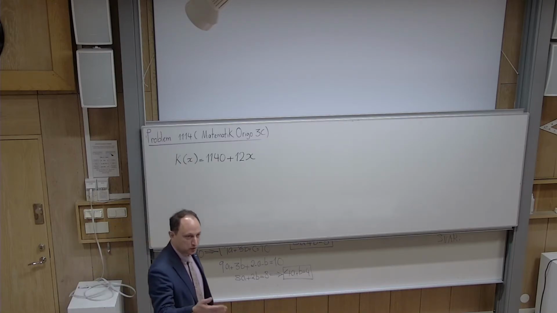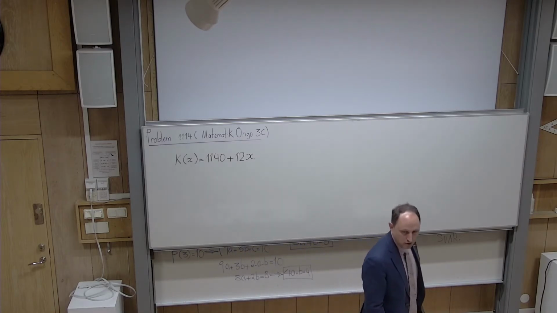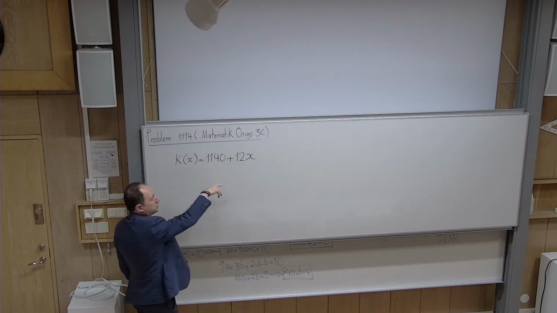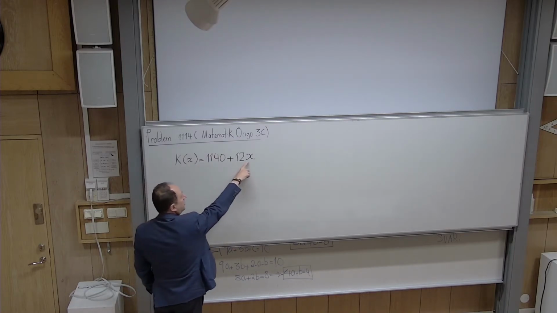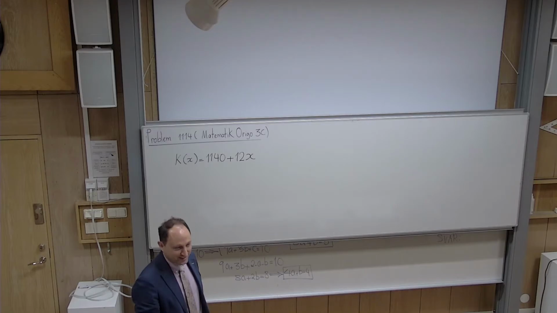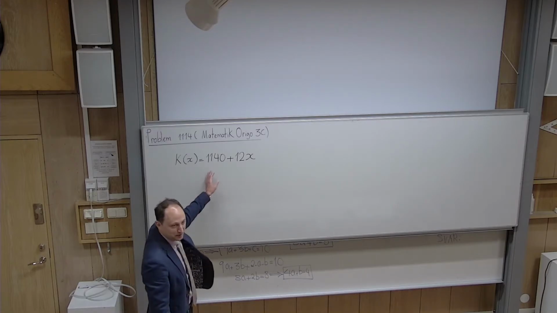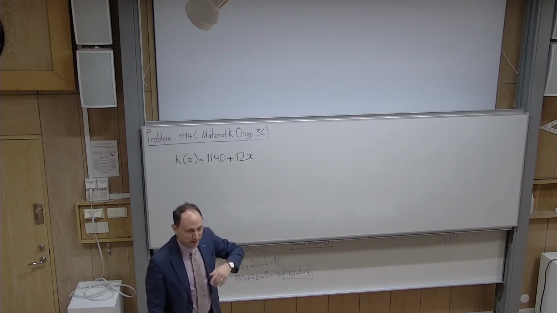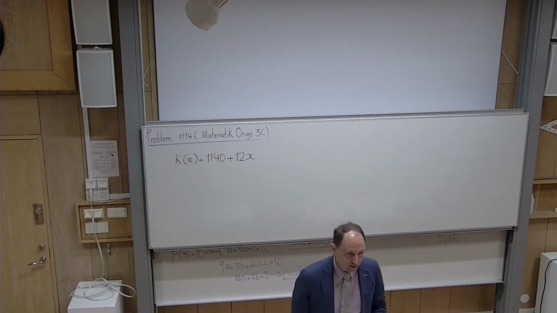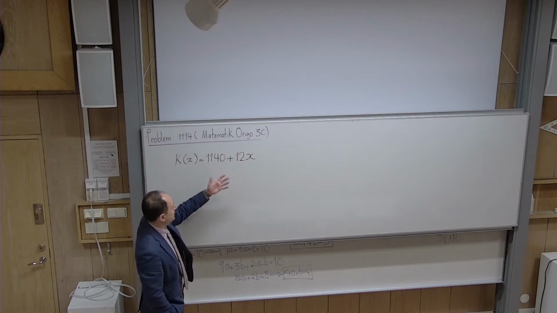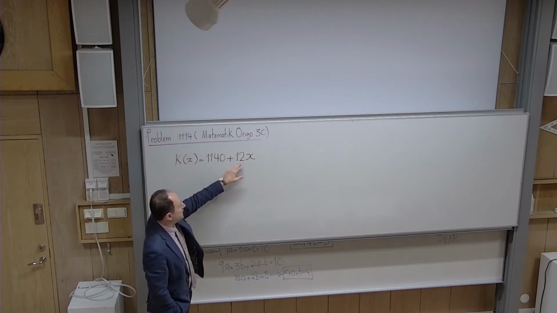Okay, so I don't know, could you understand the question? So this is the price that you have to pay for the car that you rent based on the number of miles that you drive. So if you drive, for example, 0 miles, it's also interesting because that's the opening fee. If you don't drive at all, if you just sign the contract, you have to pay 1,140 crowns. But after that, if you drive 1 mile, or Swedish mil, let us just call it mile, then you have to pay 12 crowns extra. Okay? So that's the understanding.